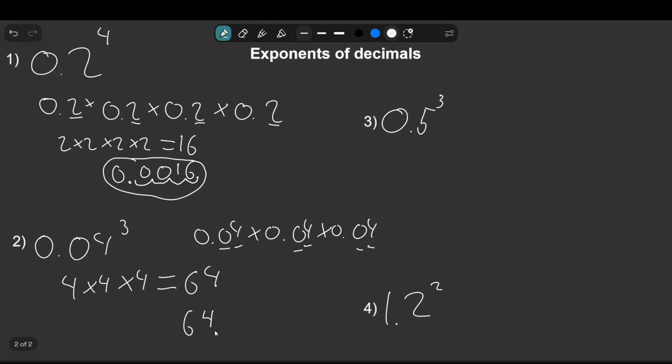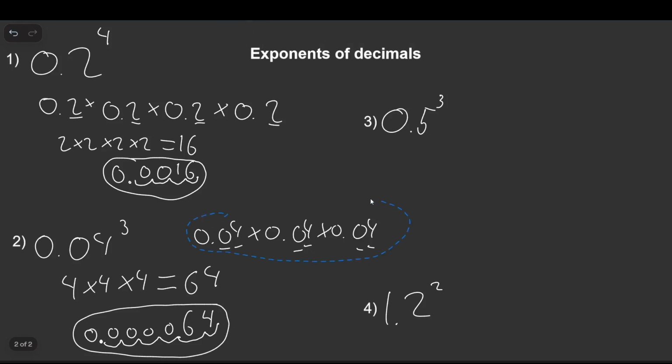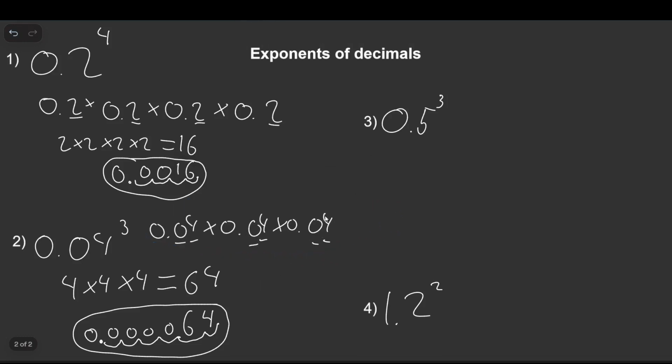So now what we have to do is move back 6 times. 1, 2, 3, 4, 5, 6. We put our 0 to the left, our decimal here, and just fill the spots in. 1, 2, 3, 4, 5, 6. So this will be your final answer of the second example. It's pretty complicated, but with a bit of practice, I promise you, you'll get the hang of it, and it will be pretty easy.